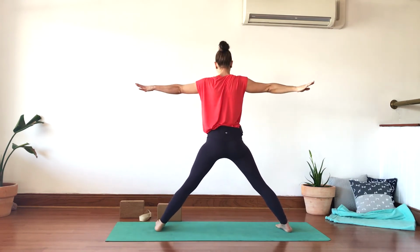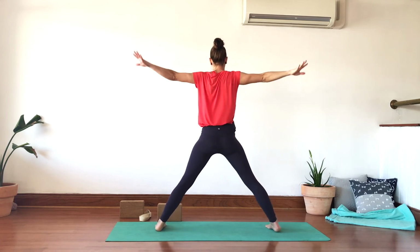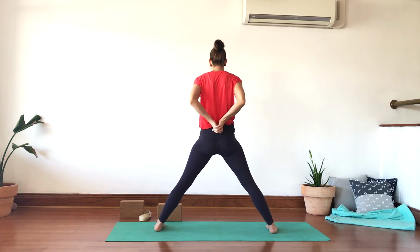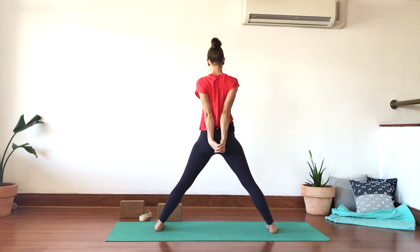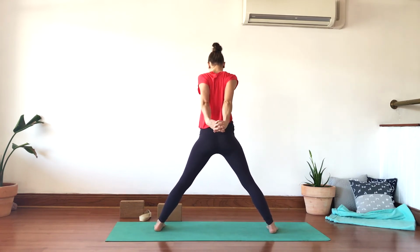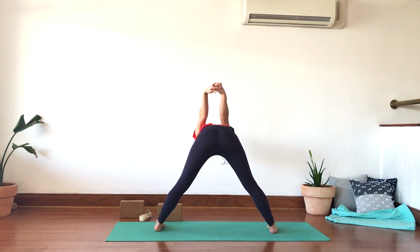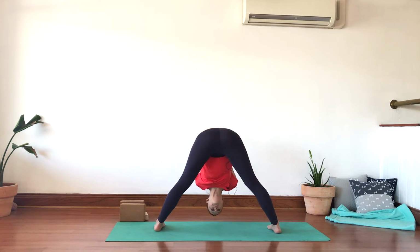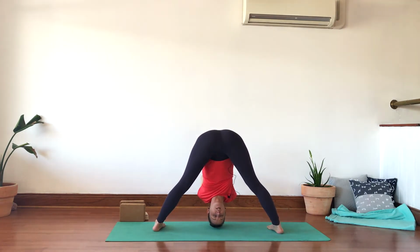Turn left toes in, inhale. Exhale, interlace the hands behind the back. Open the chest, inhale. And exhale, lean forward, taking the hands overhead. Subtle knee bend, tuck the chin, and bring the arms over. One.